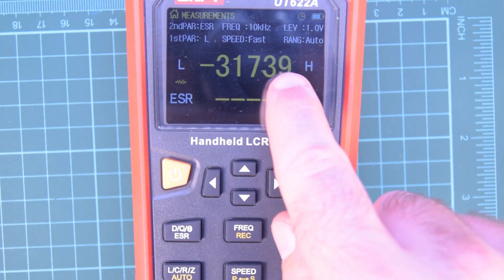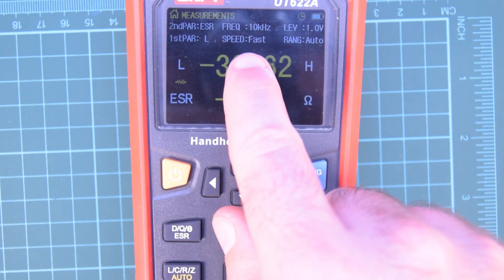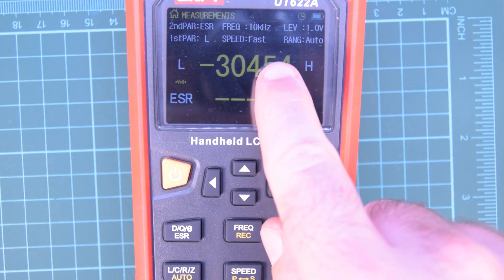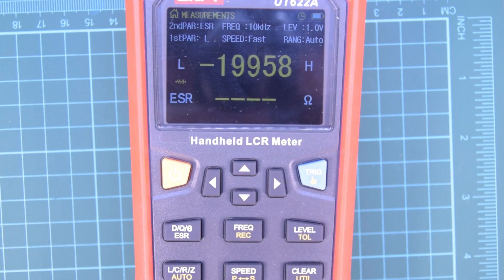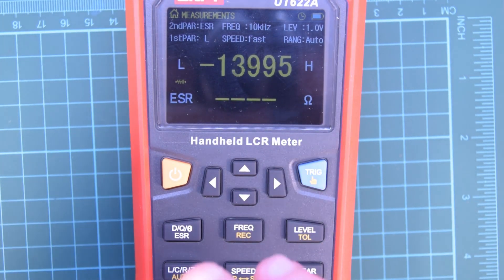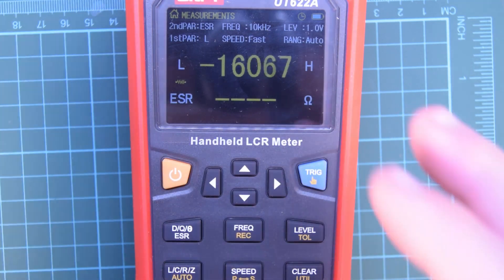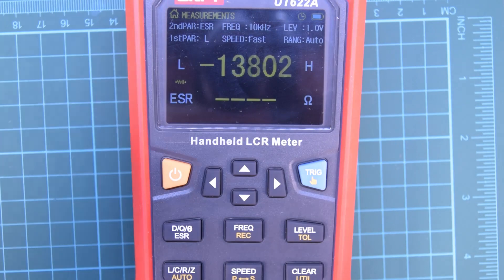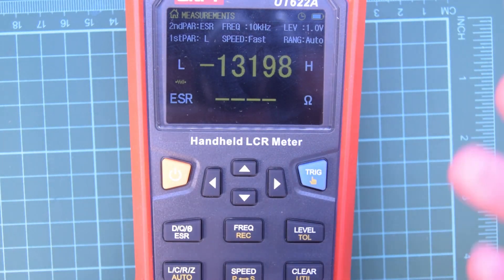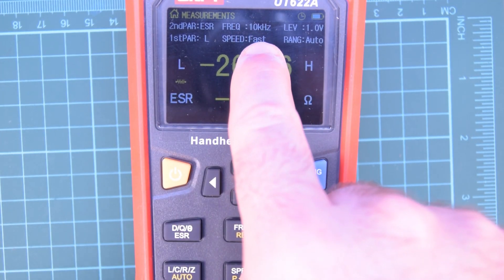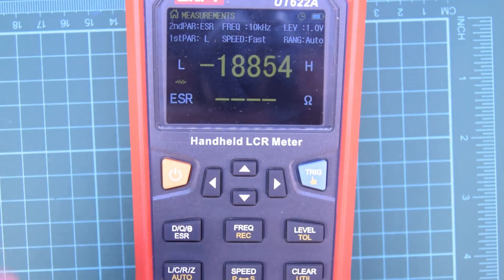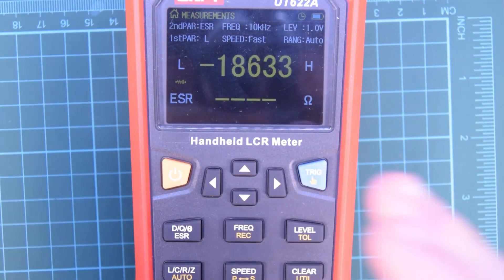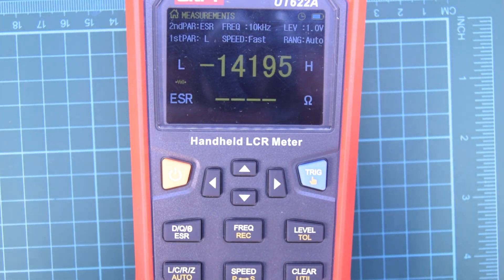Now earlier I was talking about the frequency. And if you look up here, there's the frequency for the test, which is quite important, because certain devices will change their inductance and capacitance based on the frequency. So I guess the thought here is when you're speccing a capacitor or an inductor, you have to match the frequency of your tester to the frequency you're going to be using on your board or in your device, and then you can pick the correct component for that.